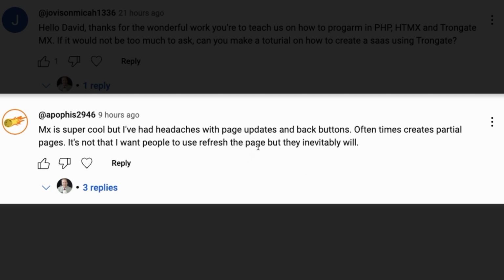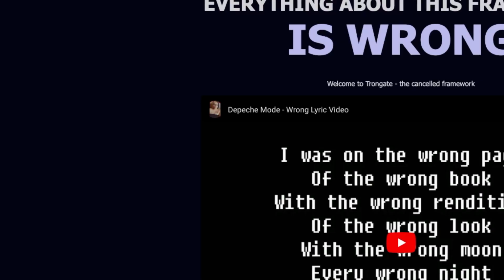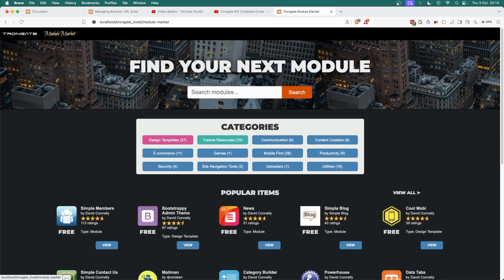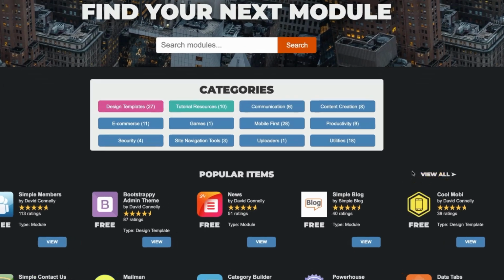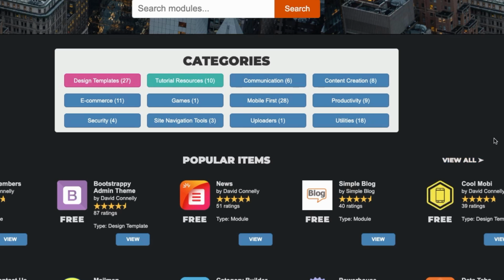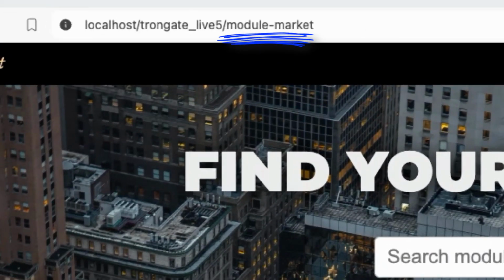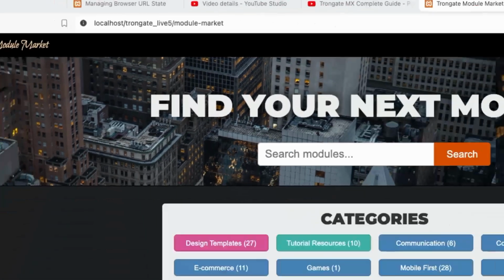Now, just to demonstrate what I think he was talking about, let's imagine we're working on the Trongate module market, which I am. And here's a section down here for popular items. First of all, have a look at the URL. Do you see how it says module-market? Okay, so I'm going to click View All.